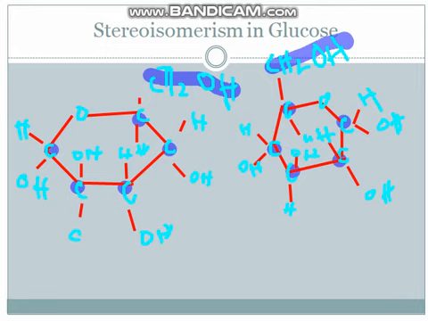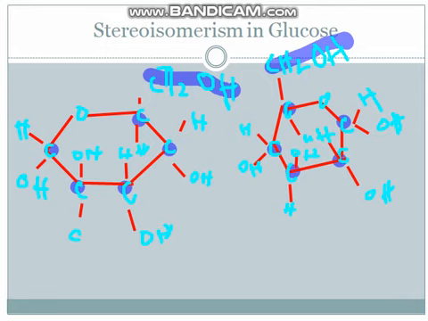Yeah, they were kind of the same. So when you flip it, like when you put your left hand over the right hand while tracing upwards, then you can see that's how you make a mirror image. Okay, so that's stereoisomerism in glucose.